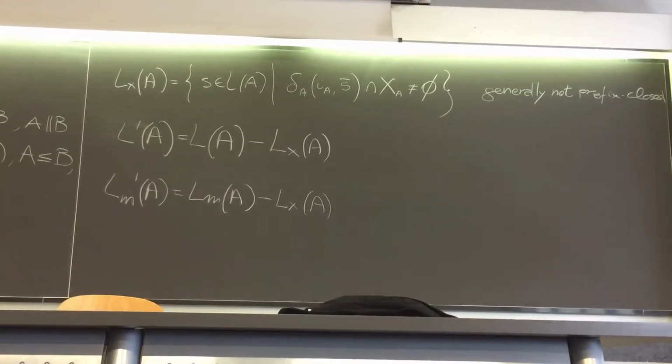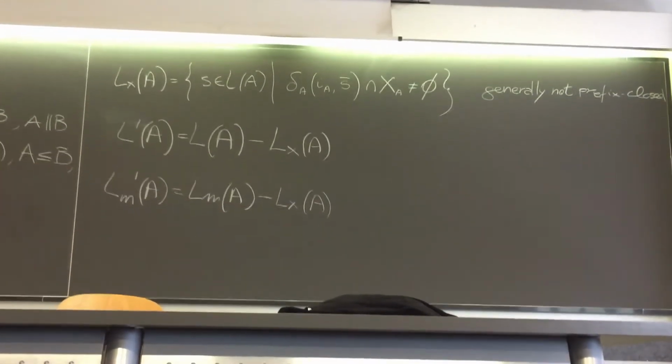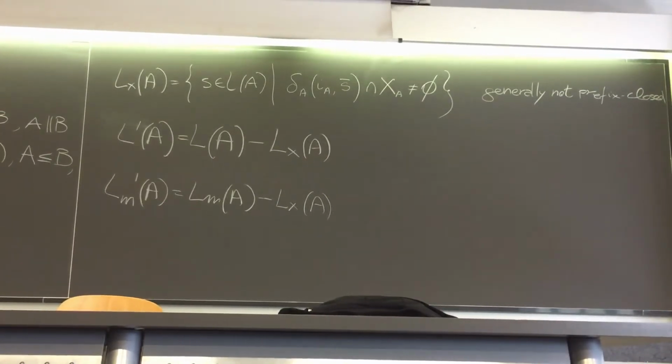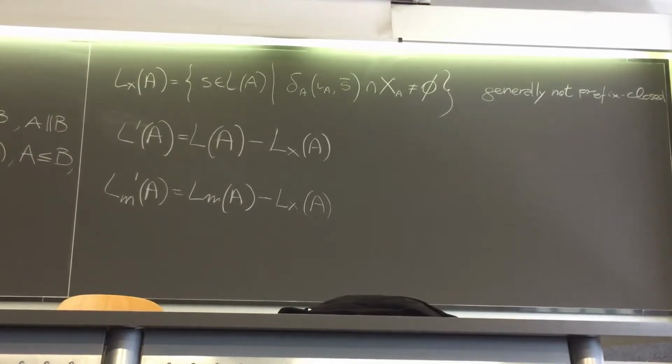Okay. Would you expect that L prime of A is a prefix closed language or not? Just as a guess as before, how many of you think that L prime of A is a prefix closed language? How many of you think that L prime of A is not a prefix closed language? Okay, so the result is that this is a prefix closed language by construction, because you start from a prefix closed language and you remove some longer strings, the longest strings which pass through marked states. So what remains is closed by the prefix, for sure.